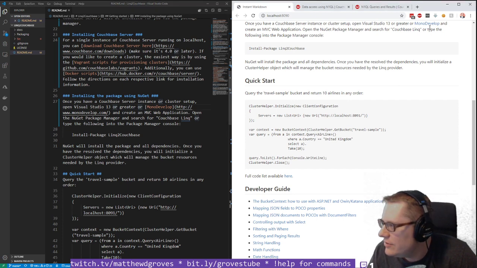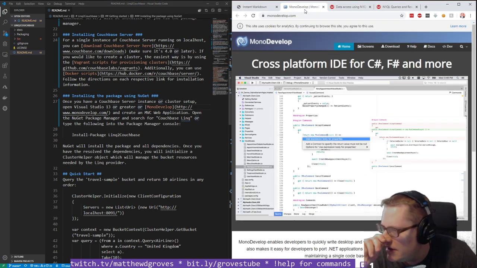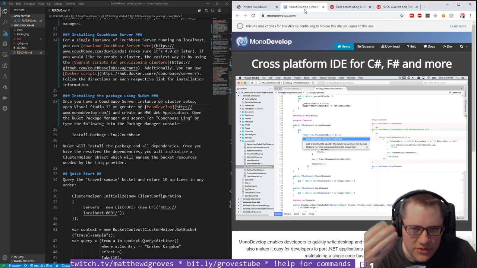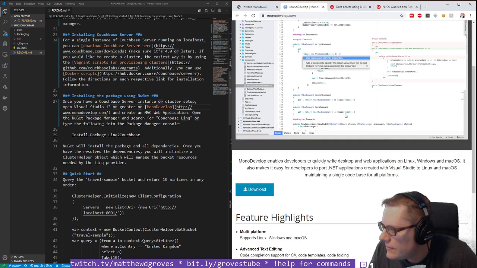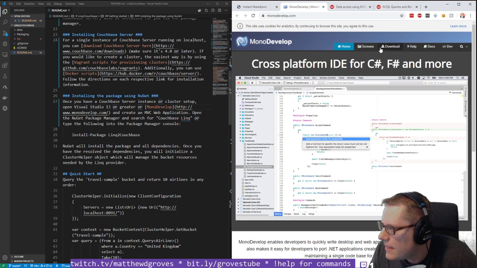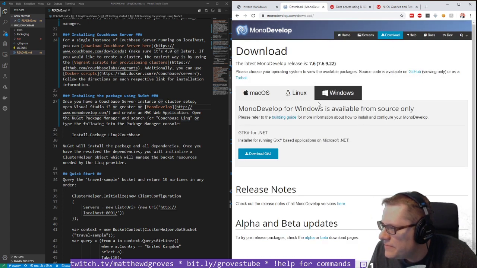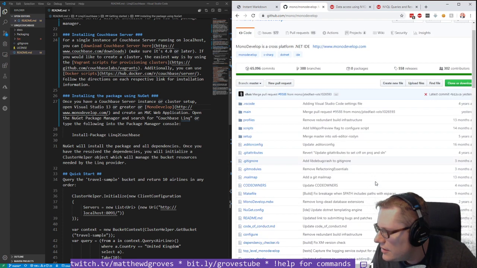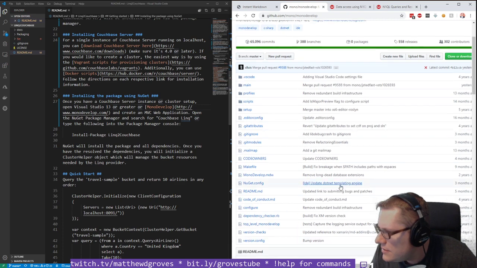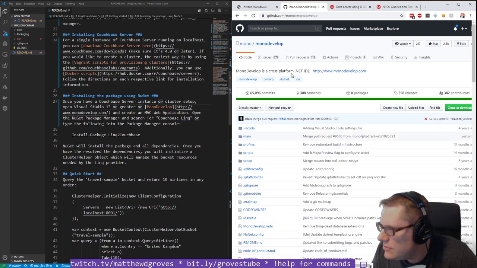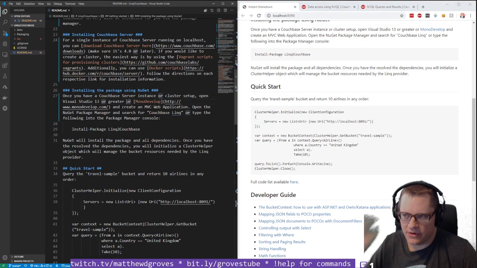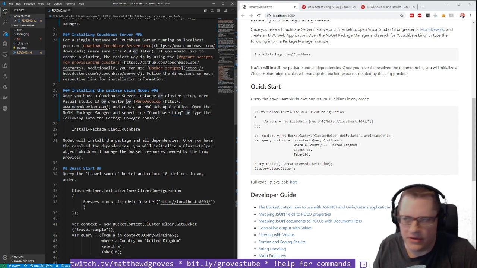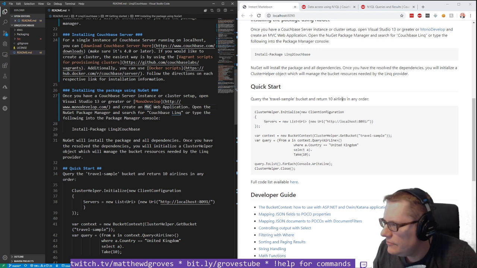Why is MonoDevelop even being mentioned? And why MonoDevelop and not Rider, Visual Studio Code, etc., etc.? The latest MonoDevelop release. There's a source code. Let's see. Is this still actively developed? Looks like it's fairly recent. People are still working on this. So, I mean, this might just be to say, oh, if you're a Mac user, you can use MonoDevelop.